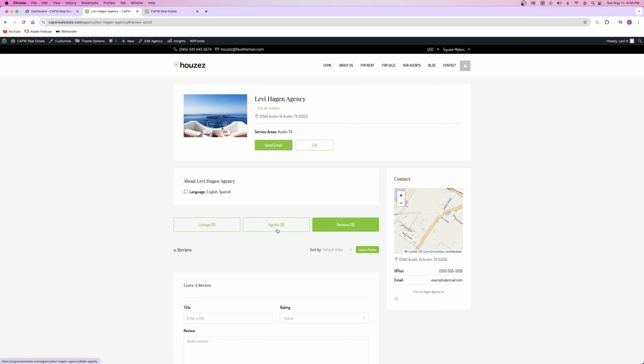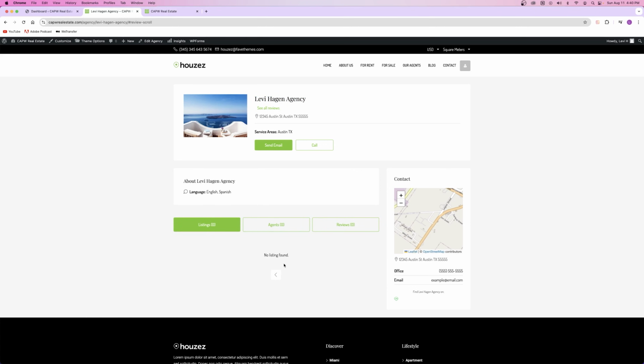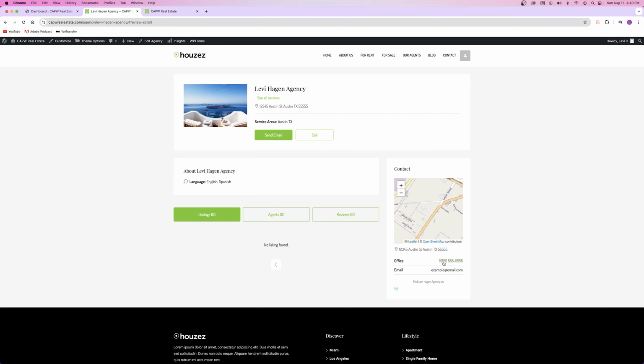So let me show you guys how to add agents to an agency. And then when we create listings, I will add a listing to my agency. And then you'll be able to see people can go by agency and they can go, ooh, I want to see the agents they have. And then they can find Levi and they'll go, ooh, I like Levi. Let's see what properties he's selling. Or they'll be like, hey, I just want to see all the listings underneath the Hagen agency, which obviously there's none right now. And then you also have this little box where it shows the address, which doesn't exist. So that's why Google is a little confused. And then you'll also see the phone number and email right here.